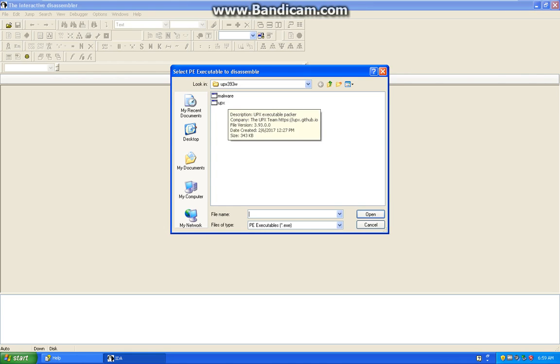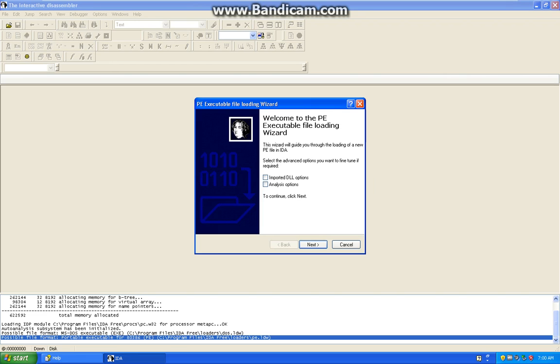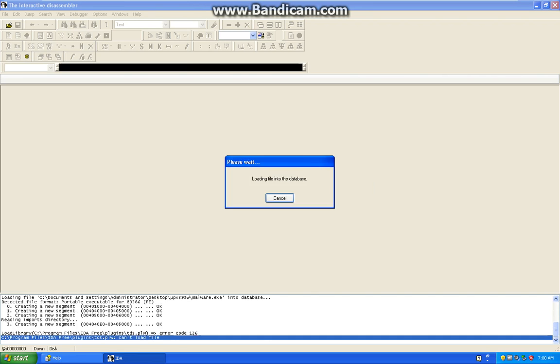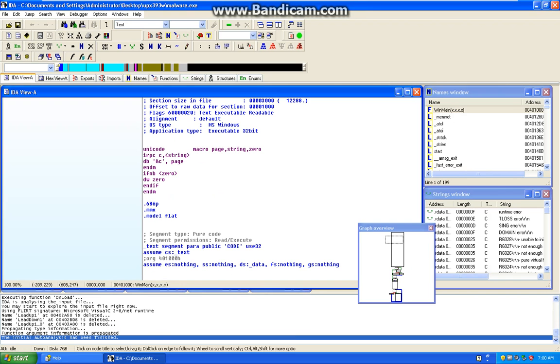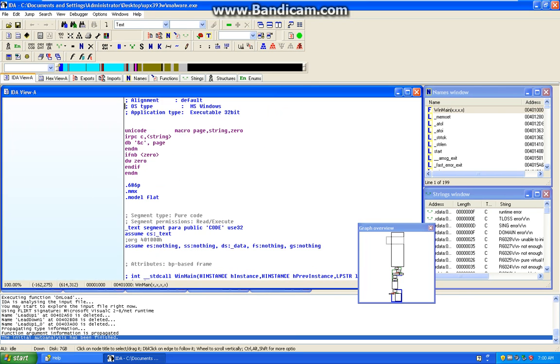Then you have to locate where your malware is, and our malware is located in a UPX folder, which is basically used to unpack malware. I think my teammates already performed the packing, and now I'll just show you how to perform advanced static analysis on it. So you click on malware, click override, click next, but start analysis now. Here you are presented with the graph overview of the malware.